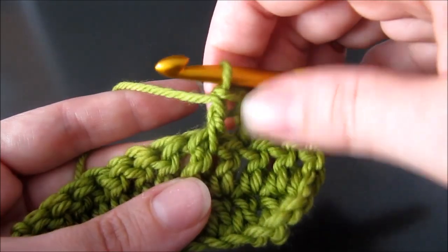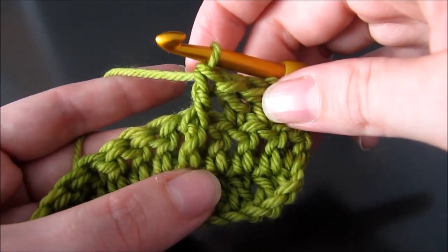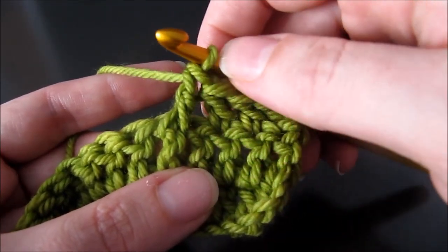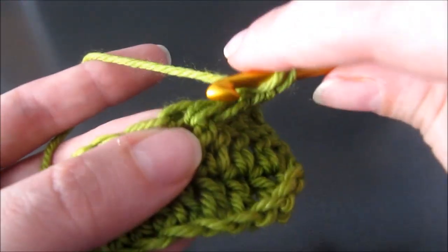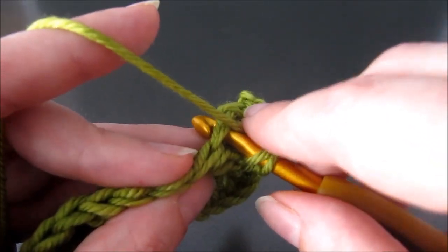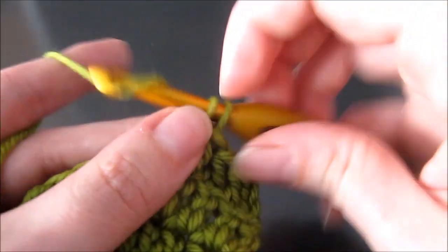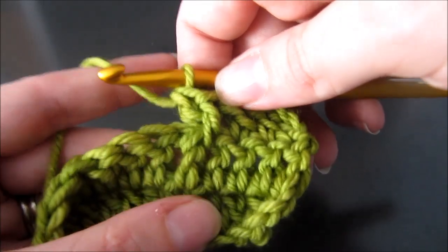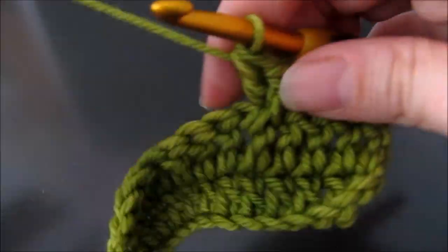You can see it leans some because of that first stitch. Now in order to keep things lined up nicely and to avoid a hole, I'm going to work into that stitch I skipped. Because I want a right cross — I want this crossing over to the right — I'm going to work behind the stitch I just made. So I yarn over and I'm going to look for that stitch I skipped. Here's the V for that stitch I skipped, and I'm going to do the double crochet in there. And see, that gives me this pretty cross with texture where I've got the front post double crochet crossing over the right of the double crochet stitch.